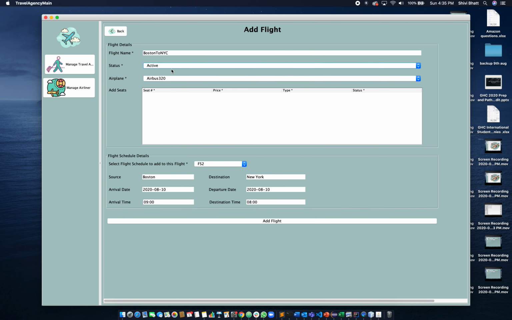I have already the Airbus 320, and then I'll add the seats for that, just $100.